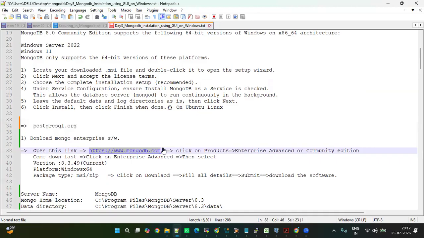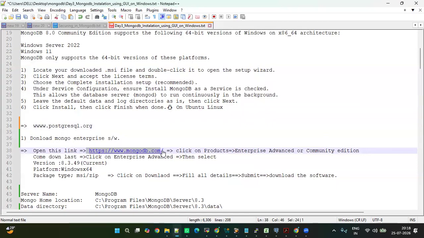Same as Postgres, we can get the documentation and the version information, everything. If you require information on MongoDB community version or MongoDB enterprise edition, you have to visit this website. For PostgreSQL, this is the website, www.postgresql.org. This is only for the community version of PostgreSQL. But here, the MongoDB corporation itself gives the enterprise edition as well as the community version.